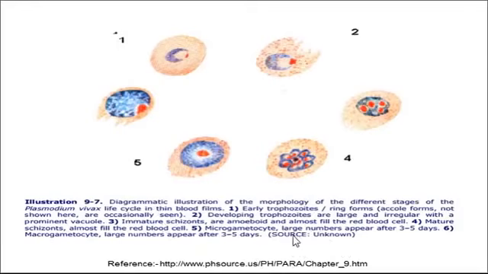Even though in the source it is written the source is unknown, it's quite useful to understand the morphology of the various forms. You can see the early trophozoite or ring form. You can see the developing trophozoite. Then you can see the immature schizont going on to mature schizont, which almost fills the RBC. This shows a microgametocyte. You can see the central chromatin dot, halo, and this shows an eccentric nucleus, eccentric chromatin dot in a female or macrogametocyte. Male is also called microgametocyte.